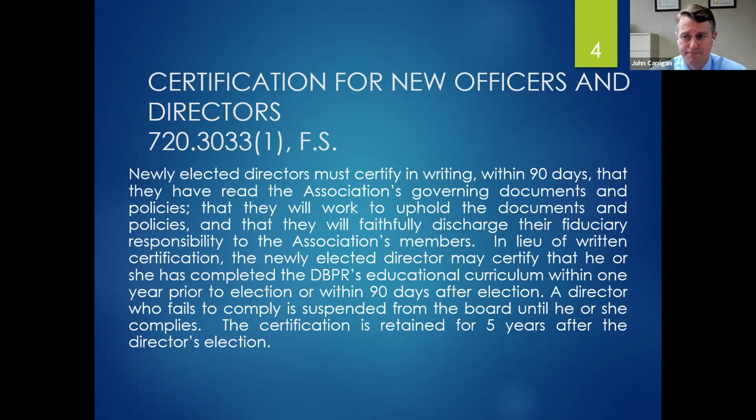That being said, it is important for members to remain up to date on the latest developments in the law and to be able to ask questions, and these board certification courses are that opportunity. I do recommend that board members, even if they've already secured a board certification, attend every year because there will always be new developments. If you can take an hour and a half out of your time to get some free legal advice, I certainly would do so if I had the opportunity.